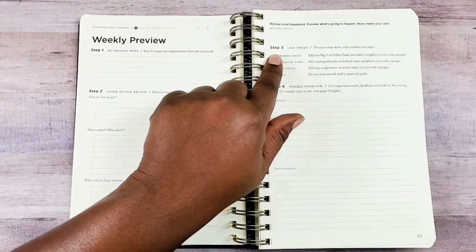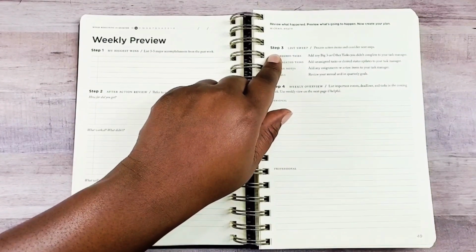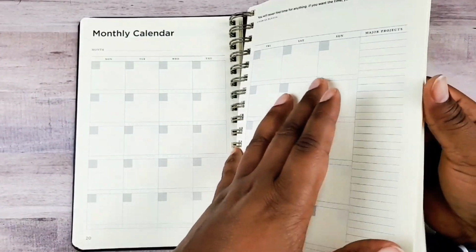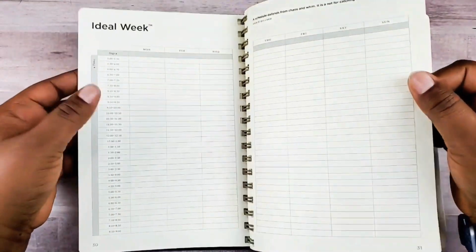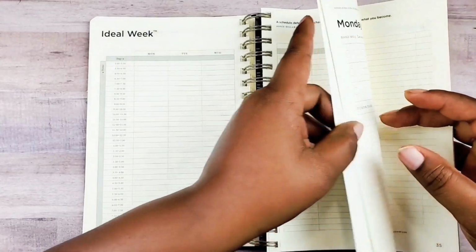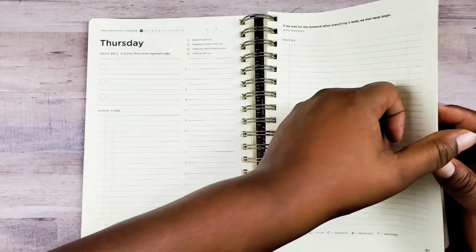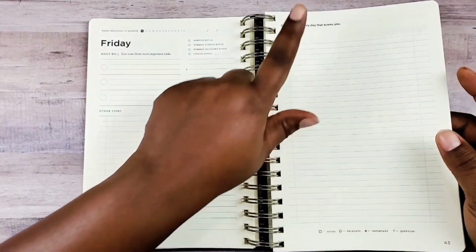Then you have your list sweep in step 3, where you review what's happened, preview what's going to happen. We'll now create your plan. Oh, I didn't mention the quotes. So there's a quote at the top of every other page. Motivational quotes from various different people. Very nice. Very nice. And I used to highlight some of them.